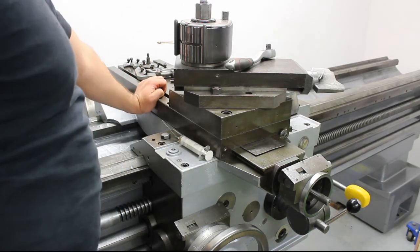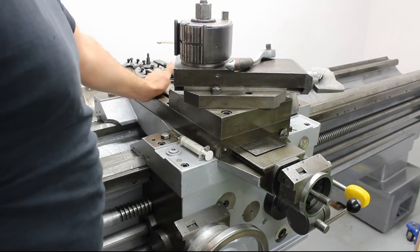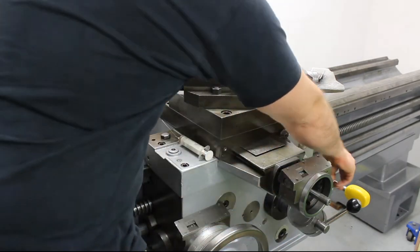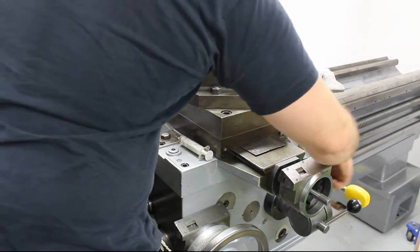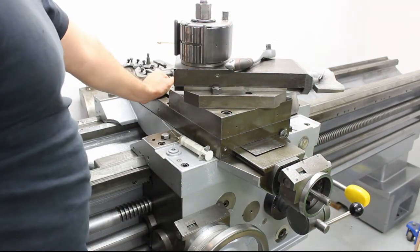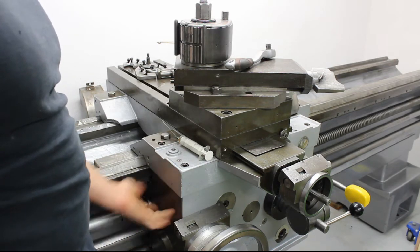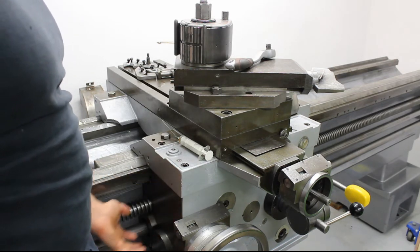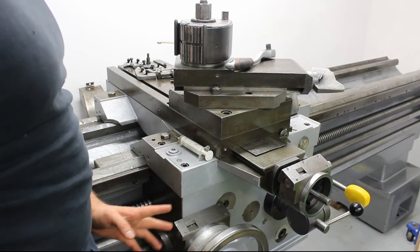So, there was quite a bit more cleaning to do than I anticipated, but I got all the controls working quite smoothly now, which is nice. There was nothing irreversible inside the apron, mainly where most of the problems were, because there was a lot of grime and gunk. As you see, all the oil lines were full of it.